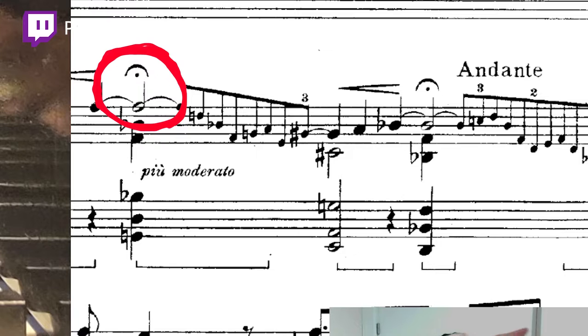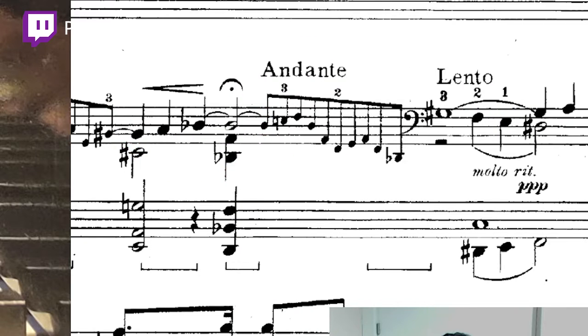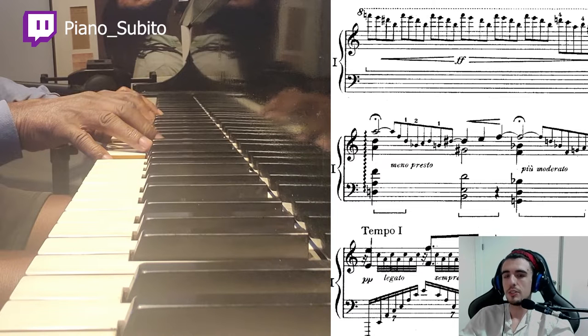F, and again like this. G, A, B flat, a little bit like this again, and arrives to the last G sharp. We will see this in the piano. It's not suddenly largo, it's not suddenly lento, this is what I want to say. It's not in the same tempo as what comes before, but we want to continue, to keep going.